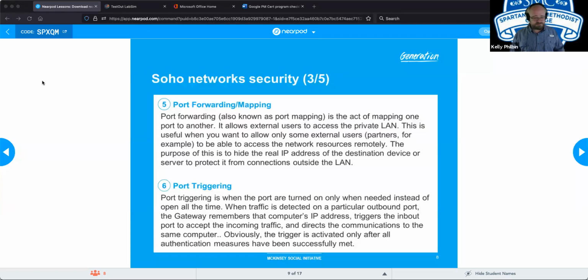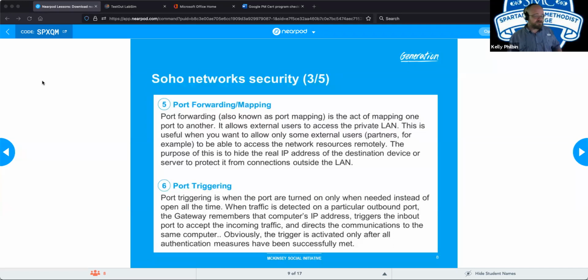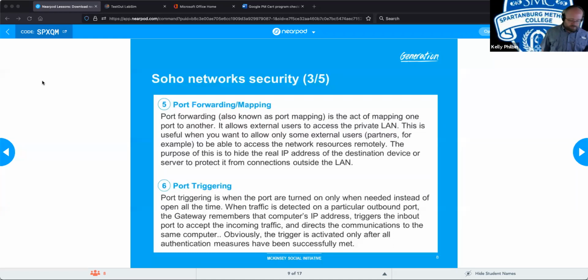Anything to add to that, Avery? No, I think that's a great example of making sure you use obscure ports. That way, in theory, only you will know how to access it. Yeah, over time, if they're continually trying to attack your network, eventually they will scan all your ports. But on a personal level at your house, that's highly unlikely unless you have some really super sensitive information that people want to get to. It's highly unlikely a hacker is going to spend the time trying to access your network. But in a corporate sense, hopefully you would have security measures in place that would trigger warnings that you're being scanned, essentially. And that would allow you to confront the threat at that point.